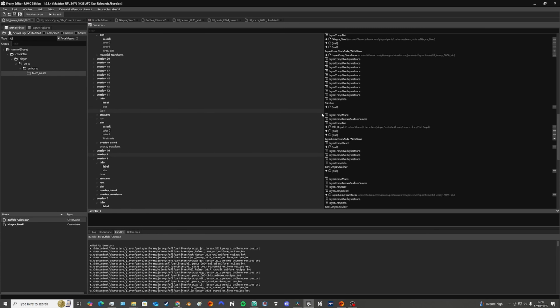Stitches. Stitches are the actual physical stitches in the seams of the jerseys. That's also something you're going to want to change the color so that it matches the baseline color of the jersey. There's a few other weird things in here that we're going to have to change that are specific to the Buffalo Bills, but we'll go over that in a little bit more detail later.